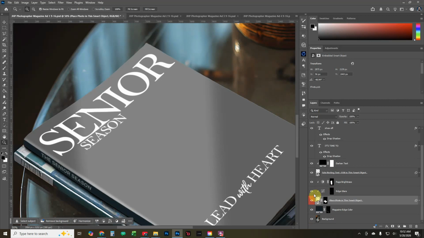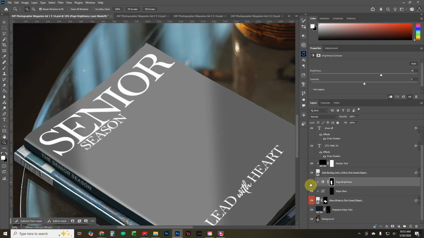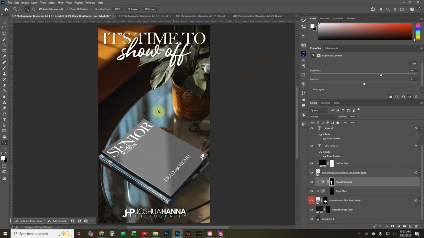All right, coming on down, you're going to see a couple more layers clipped to this layer marked in red. Now, the layer marked in red is where your images are going to go. But before we get to that, to create this more realistic look that there's lighting and shadow coming across this top, that's getting added by a couple layers here. You can see if we turn those off, it just looks very flat and not dimensional at all.